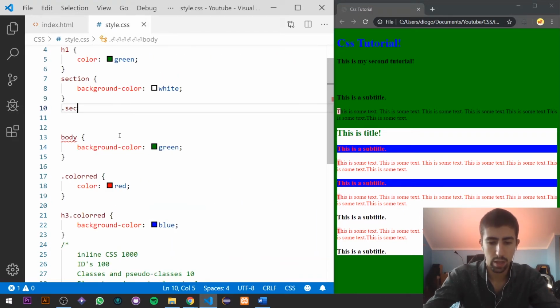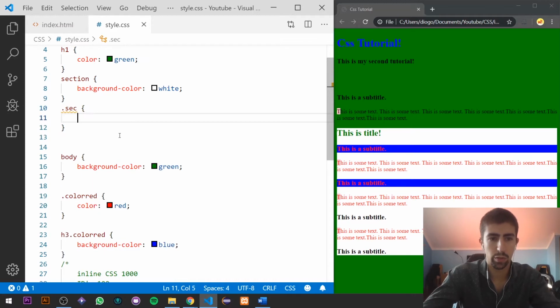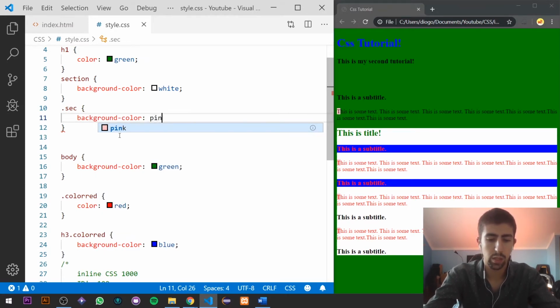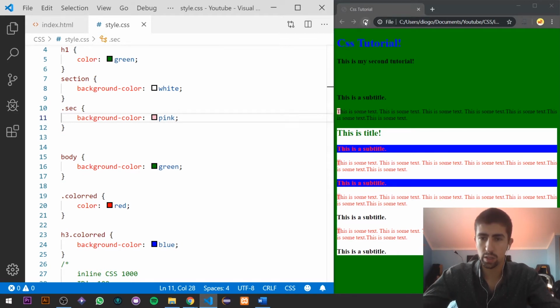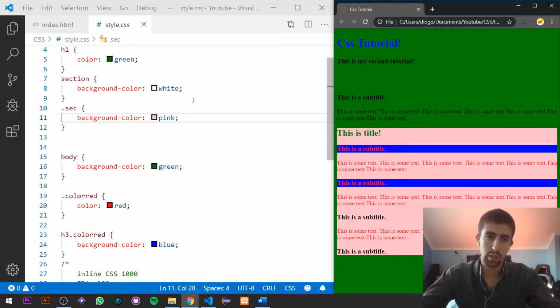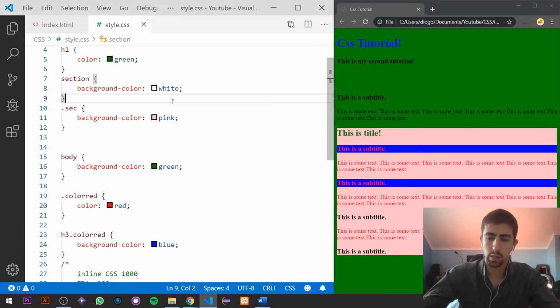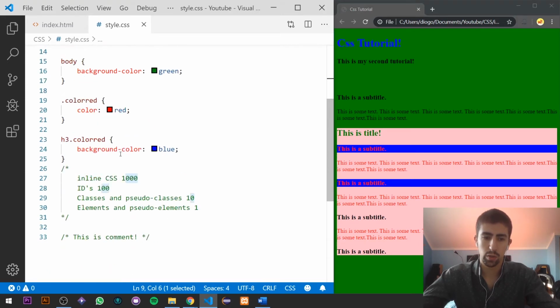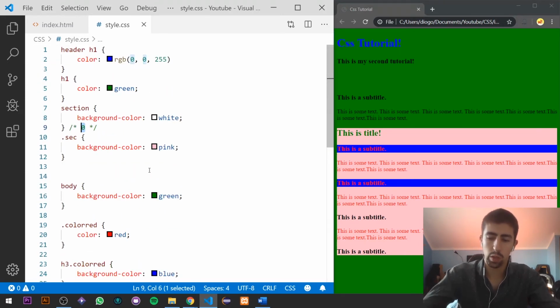So sec, and it will override the background color to pink, as we saw earlier. And let's calculate the specificity of one and the other. So this starts at 0, and then you see that in our selector we have an element. So as we saw here, we will add just one unit. That means it will stay like this.